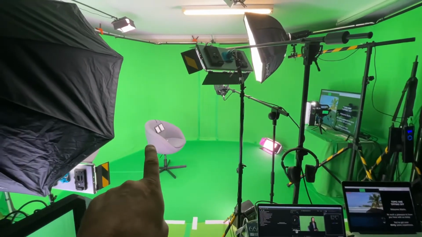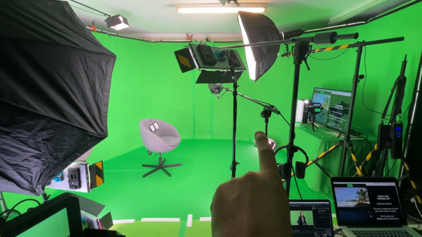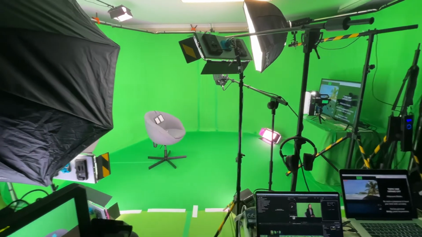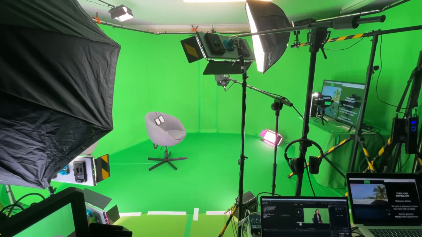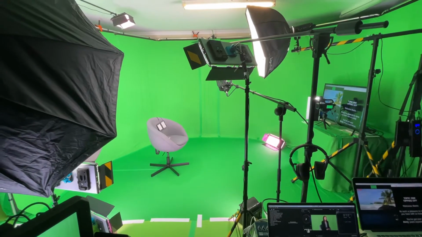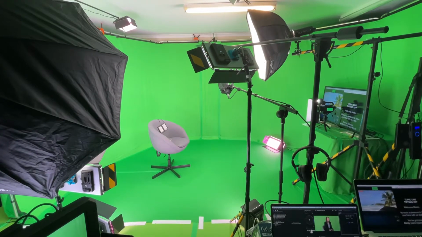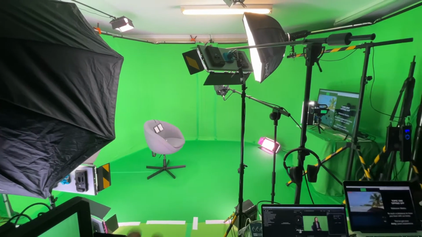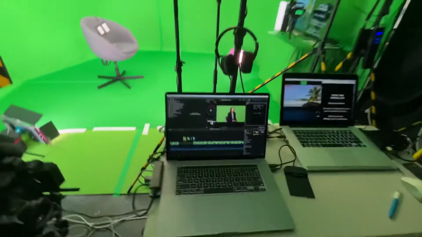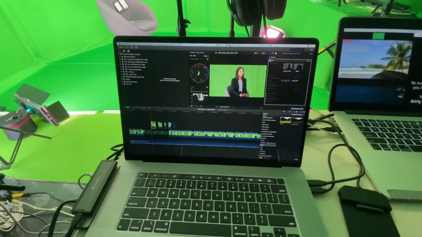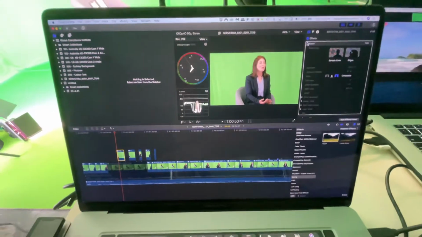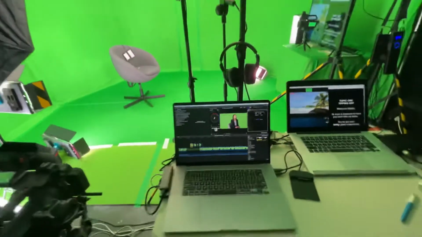So we won't have our talent obviously sitting on this side. We'll have another talent sitting over there on the same type of chair, so everything is synchronized and continuity is maintained. And this will be in England. So we'll be filming this at the same time in Australia and in England, and then we'll capture the two cameras here and the two cameras in the UK, and then we'll bring them in, and we will then do some magic with our keying software. So it'll actually look like the two people are in the same room.